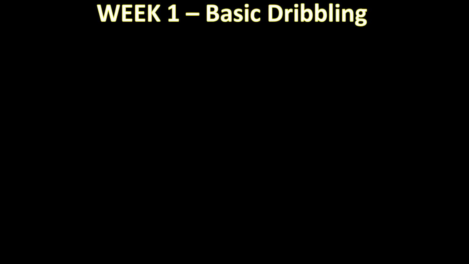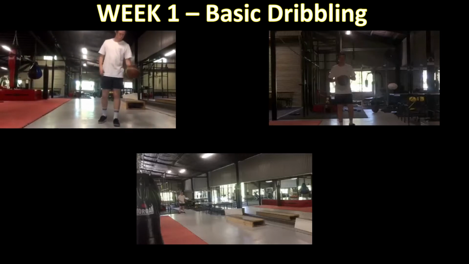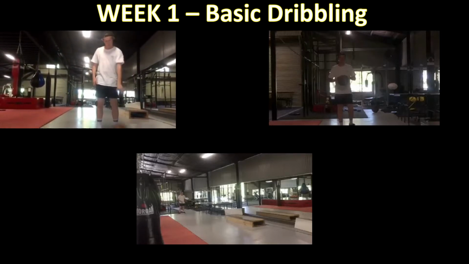Week 1, basic dribbling. We had Mark focus on the basic skill of dribbling. This focuses on part practice, which means we want Mark to be confident with different aspects of the dribble before performing the most advanced skill of all, which is running and dribbling. We see here with Mark standing and dribbling that he is very competent now with using just his hands and his fingers to control the ball.